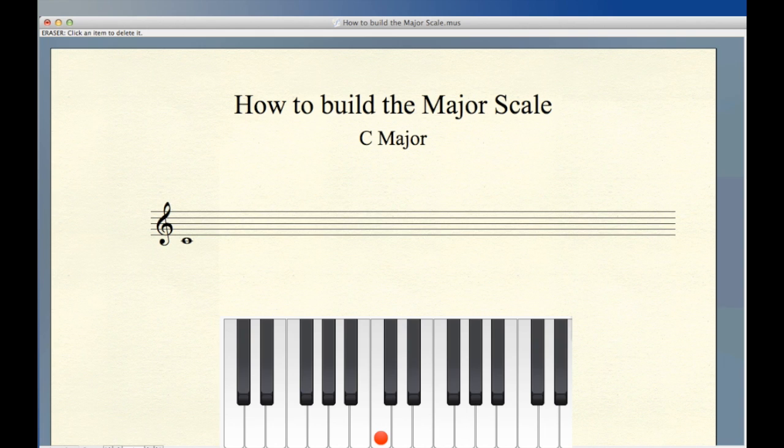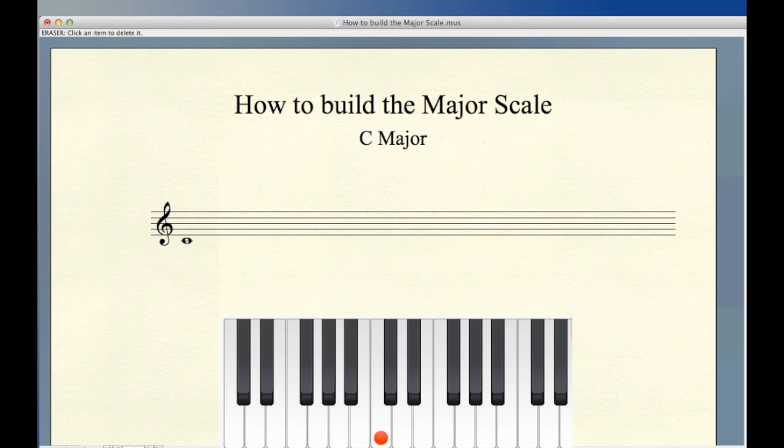And the C major scale actually sounds like this. You'll recognize it as do, re, mi, fa, sol, la, ti, do, okay? Now the great thing about all major scales is that they all sound the same. They all have that very similar sounding do, re, mi, fa, sol, la, ti, do. It doesn't matter what key you're in, they all sound the same. And the reason why they sound the same is because the intervals that are used are exactly the same.